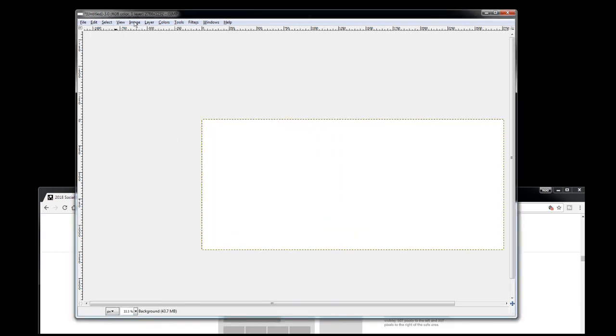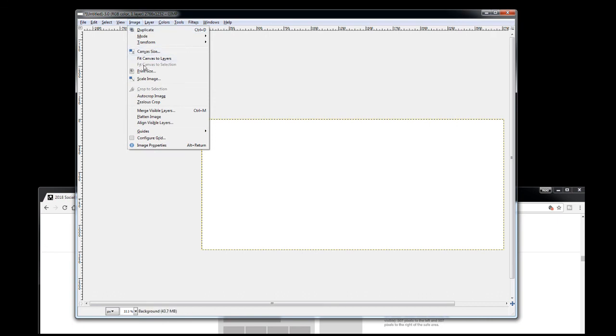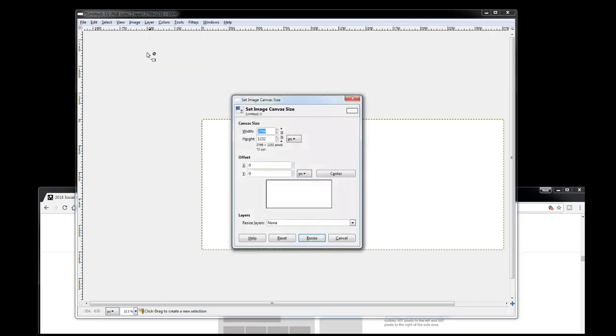That's just changing the actual size of the image. And just so y'all know, before you do any of these, here we're going to change this one smaller.